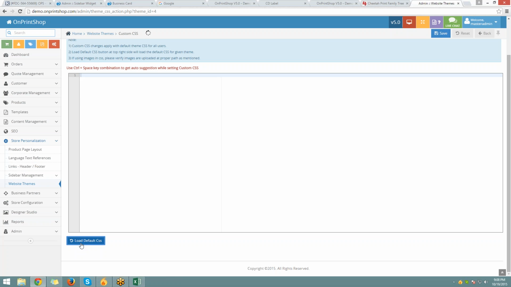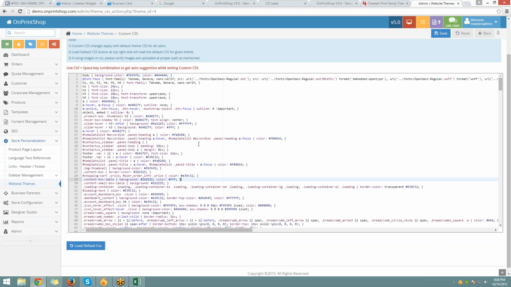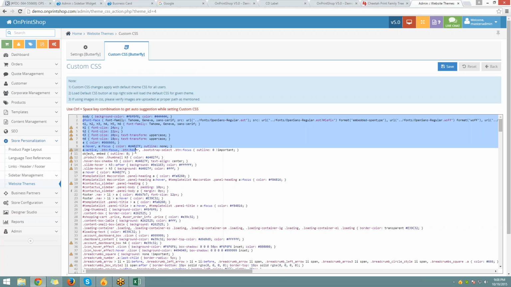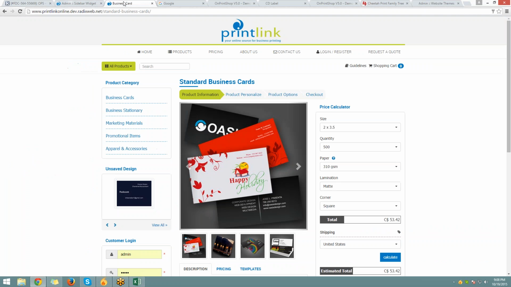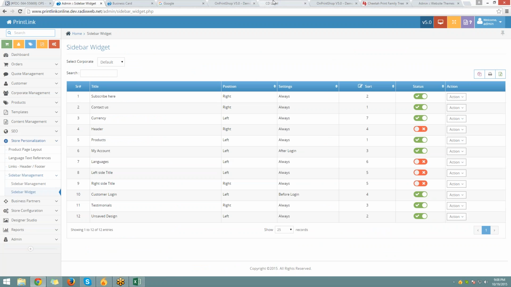Now let's say you want to change the font color or something for these links. Right now there is a black and blue combination, but you don't want this black and blue combination, you want to go for black and red, or red and blue, or something, that kind of combination. Then you can surely change the same thing from there.